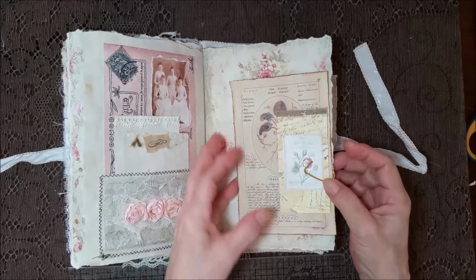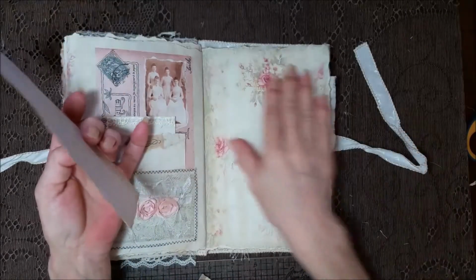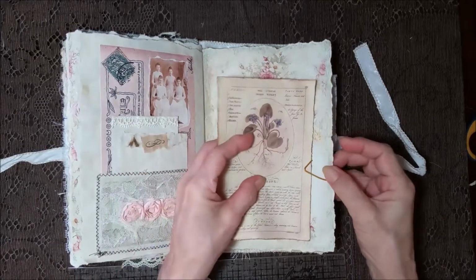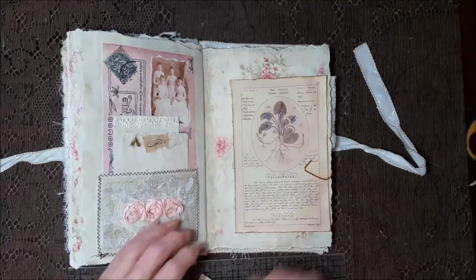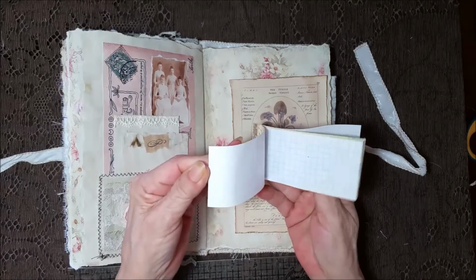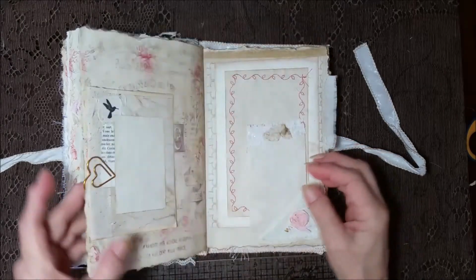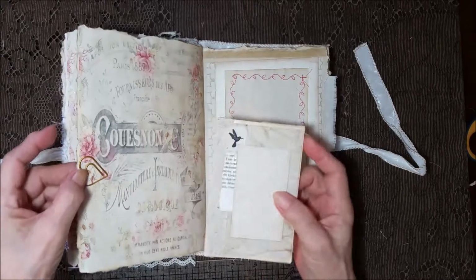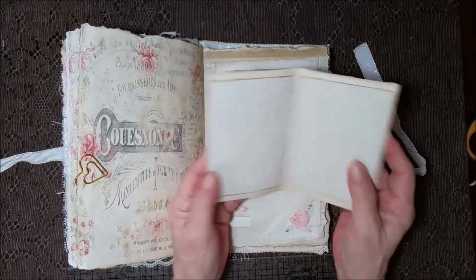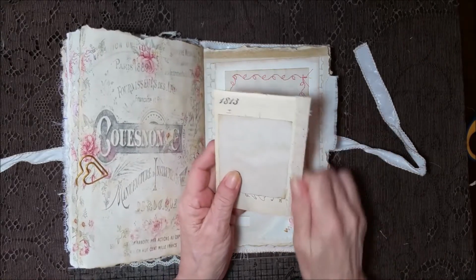Over here, I've got one of these botanical printouts, this is nice for journaling in the background too. And then I also added a little notebook for extra note taking or whatever you need it for. And then on the other side, it's got a heart paper clip. And then I did a little collaging there with a birdie for a card. It's got fabric for the spine of it.